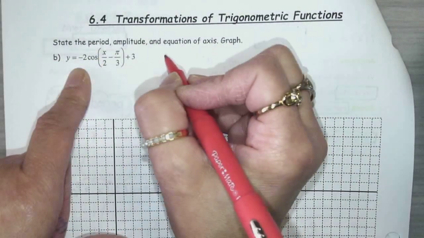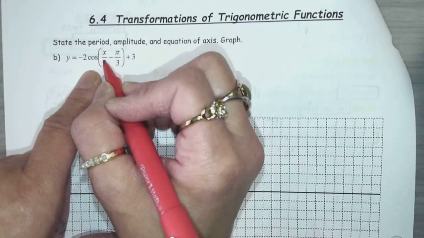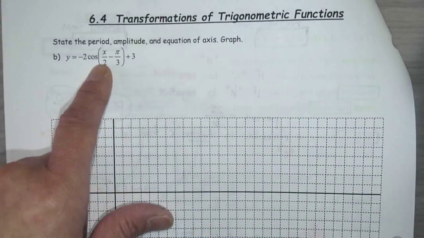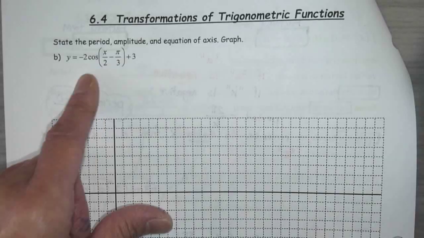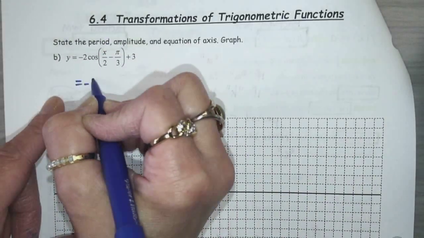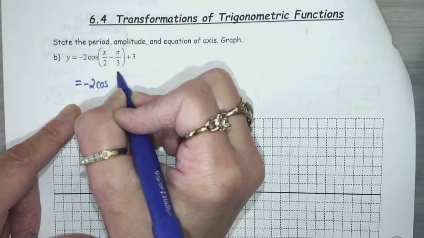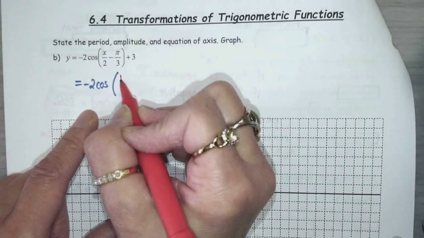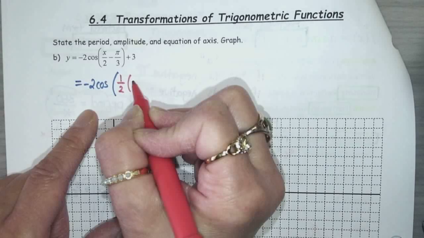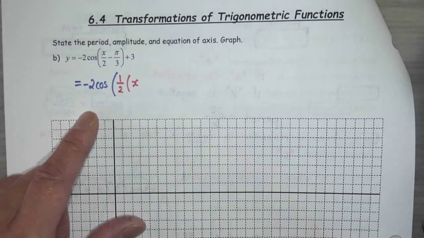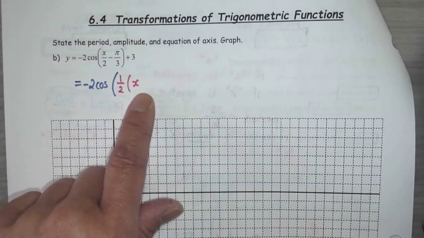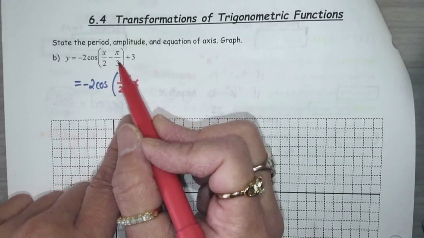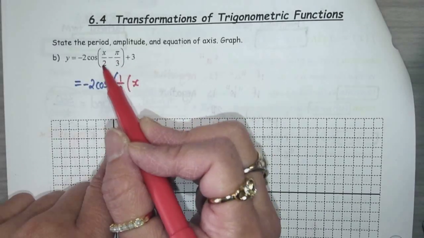The period is from the K value, so I need to grab the K value. I'm going to factor that, right? That form there is not very useful to me, so I'm going to factor this first. So -2 cos bracket. Let's do the factoring. So this here, I'm going to push the 1/2 in front of the x, like that. Easier to see. Push it in front. The x is here. Factor out 1/2 from here.